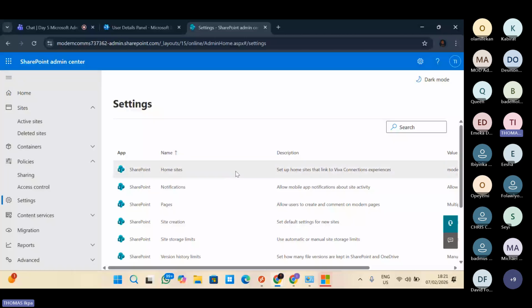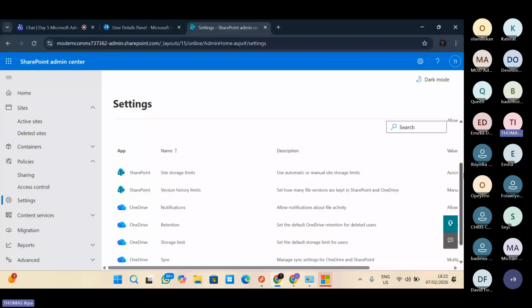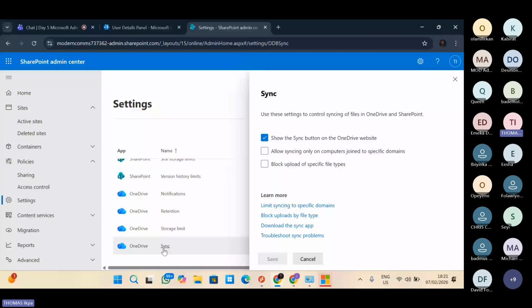All right. So for instance, let's say OneDrive, if you click on sync, see what it says: show the sync button on OneDrive website.